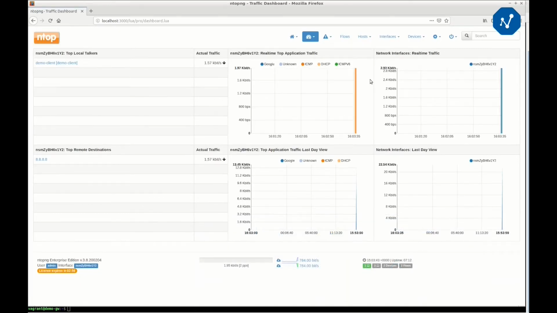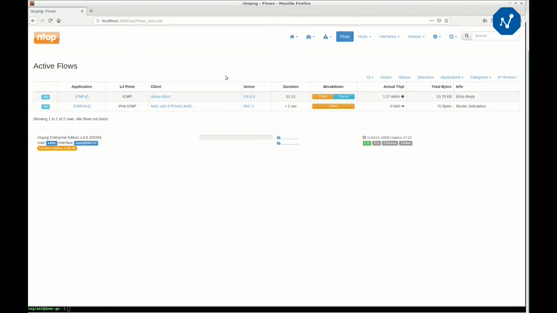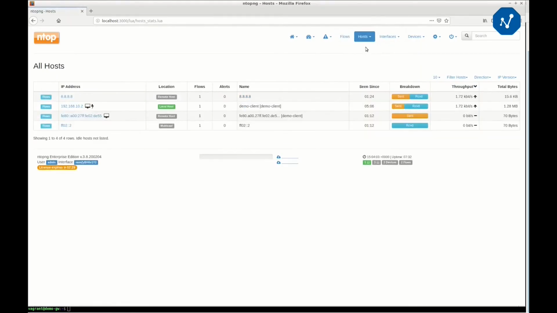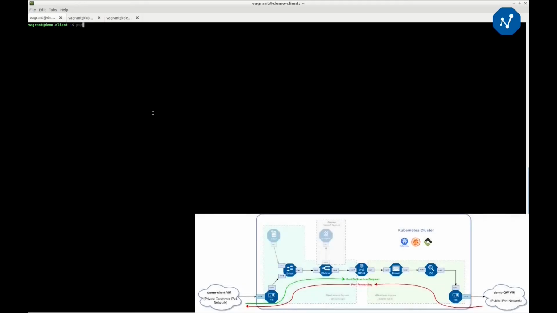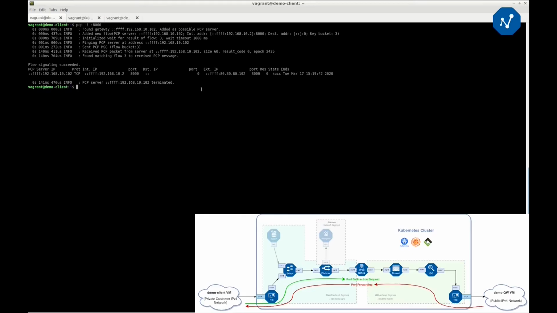The web user interface of the NETMON cloud-native function is exposed via node port services, which in this Vagrant-based demonstration is further port-forwarded into the host on port 3000. The web UI allows administrators to observe visualization of the network traffic in real-time, display all active flows, list all communicating hosts, and many more.